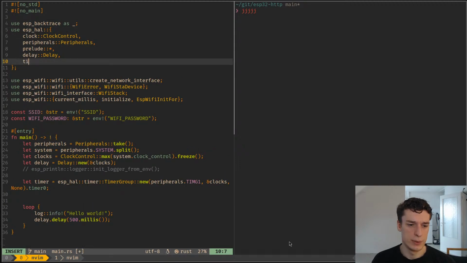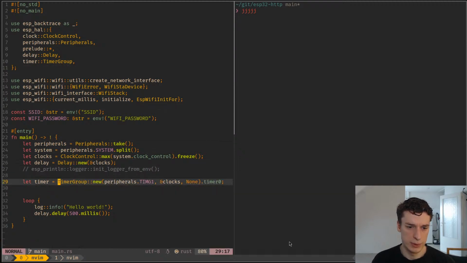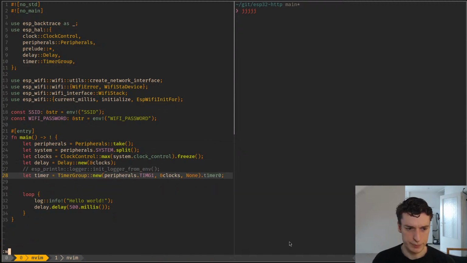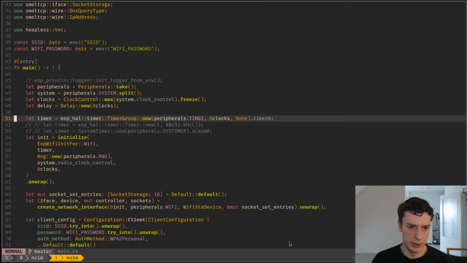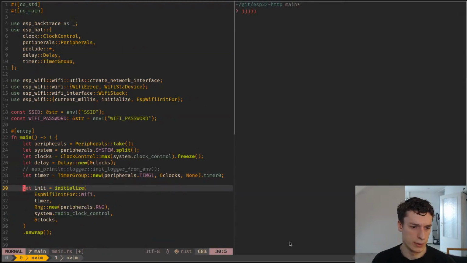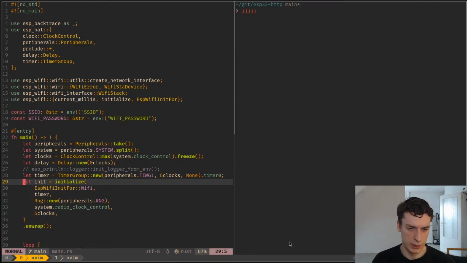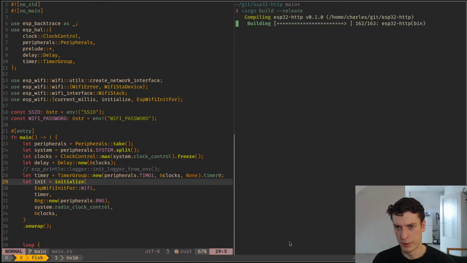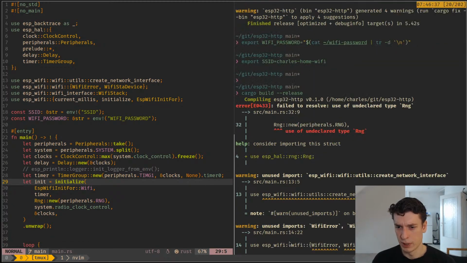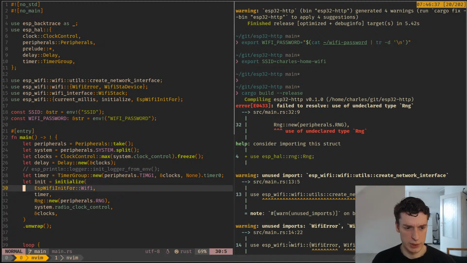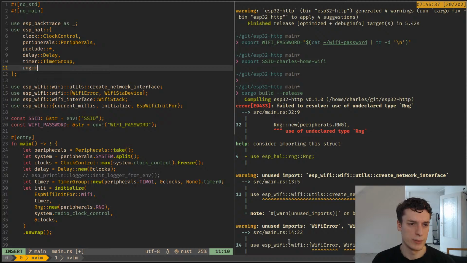Let's just do timer group. Let's import it here so that I don't have to write all of this. So I have a timer, then I do initialize, which I don't know where this comes from, but build. RNG. Apparently I need RNG as well.